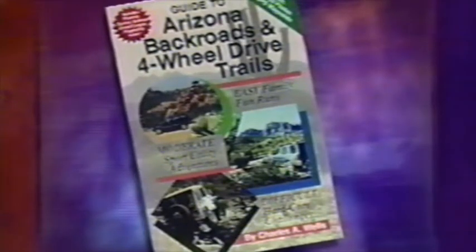And in the case of the moderate trails, you need high clearance with low-range gearing. And the difficult trails are for serious four-wheelers. And the book is divided into 3 basic groupings with easy, moderate, and difficult, about 25 trails for each. And I describe what that means so that you don't get out there and get yourself in over your head. Yeah, it is nice because, as we were talking about earlier, difficult can mean different things to different people, and so you really do go into a definition of that. It does have steep climbs or steep descents, things like that.